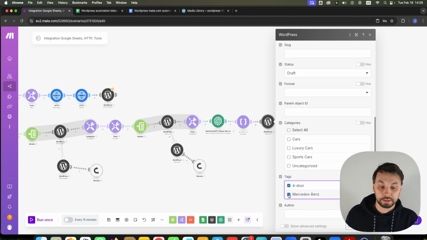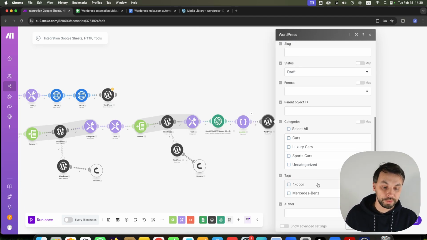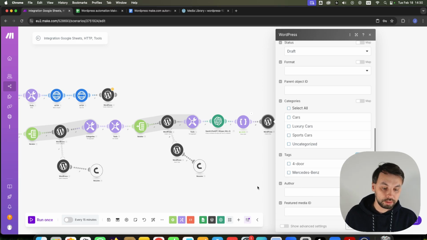I can select default categories that I'm going to use all the time, or I can use map function if I want to have a unique one tag per post, then I can use this field. But if I want to use multiple tags, then this won't work. So we're gonna leave this empty. Author we're gonna leave empty, and featured media we're gonna leave empty for now.